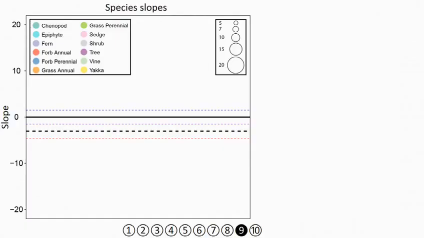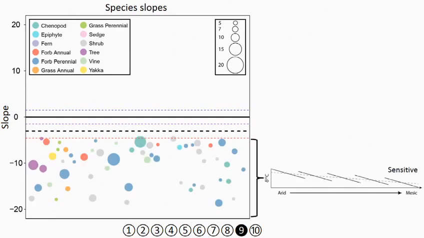To better display this data and to start to appreciate where this might go, I'd like to present the same data in a slightly different way. This thick black line here represents a slope of 0, which would be completely insensitive to climate stress. And this dashed line that we've become so familiar with is the standard community slope gained from all of those plants. If we then map those plants based on their slope, with size representing the number of samples for that species, that very large blue spot in the middle is the Dianella, for which I had 15 samples, and for the smaller dots there might only be 4 or 5 samples.